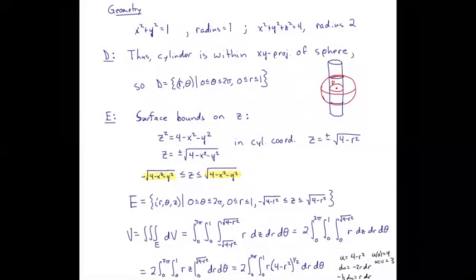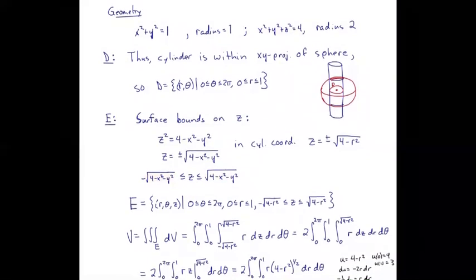So we'll know that our surface bounds, a function of x and y for z, are given by what we have highlighted here. But we're converting to cylindrical coordinates, so we want to see if we can simplify this quite a bit more. Well, we notice that z being equal to this is the same as saying z is equal to plus or minus the square root of 4 minus r squared. That's because, again, r squared equals x squared plus y squared. So we're just converting this term to a negative r squared.